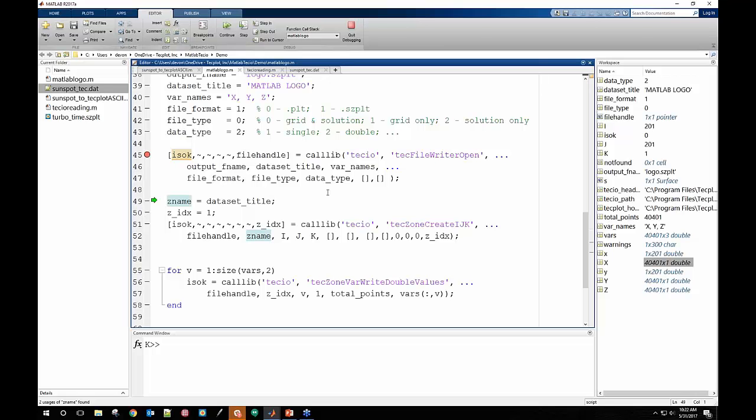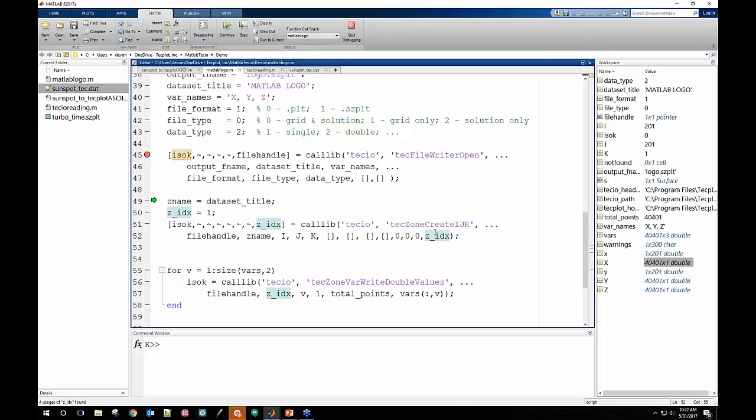At this point, we're going to be setting up the zone information by using TecZoneCreateIJK. The main information we need for this is the file handle, a zone name, the I, J, and K dimensions, which were defined above, and a pointer to where the zone index will be returned.